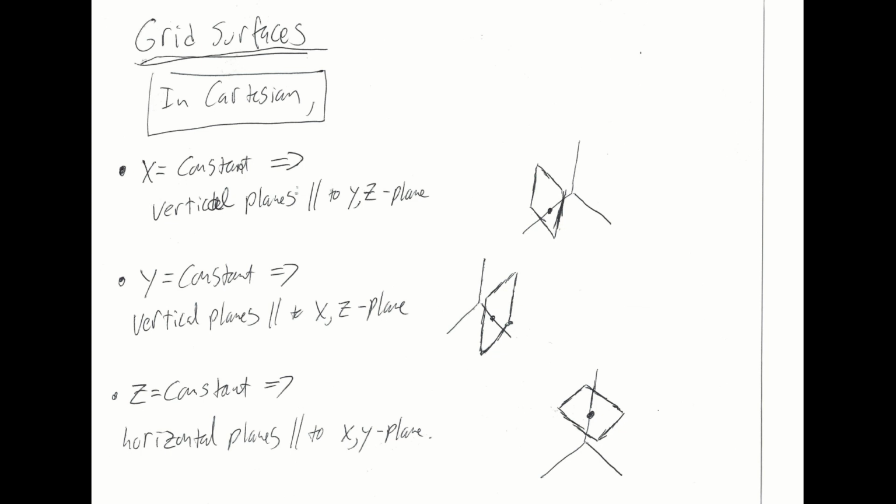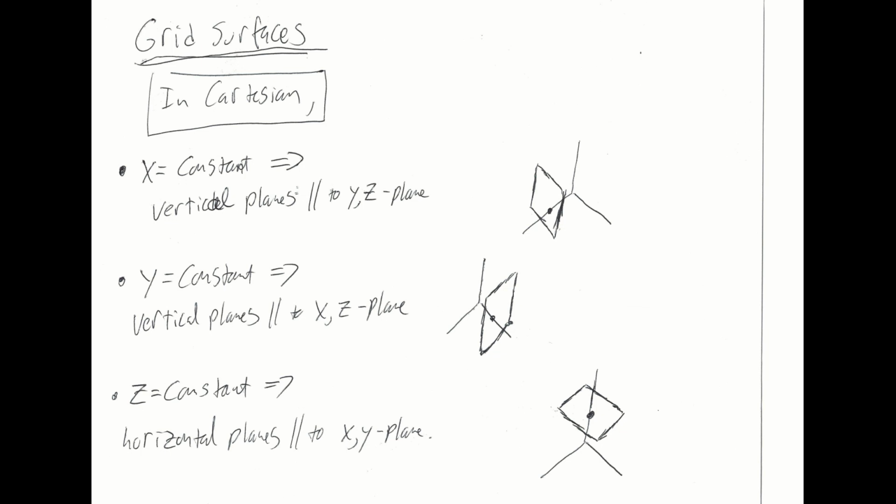So in Cartesian, if we set x equal to a constant, we get a vertical plane parallel to the YZ plane. We've thought about these before when we were working with three space generally, but something like x equal to 1 could be the plane that I have sketched here. You go out along the x-axis a distance of 1, no constraints have been placed on the y or z variables, and so those are allowed to take all values, and you get a plane which is parallel to the YZ plane, but moved out along the x-axis some distance.